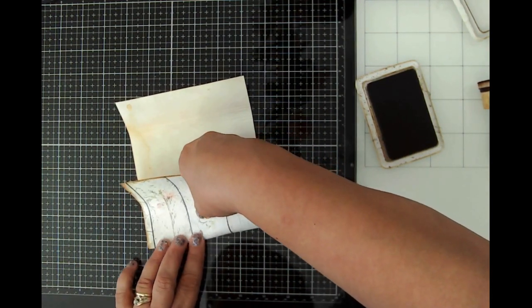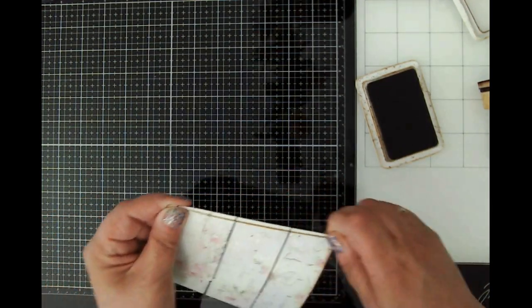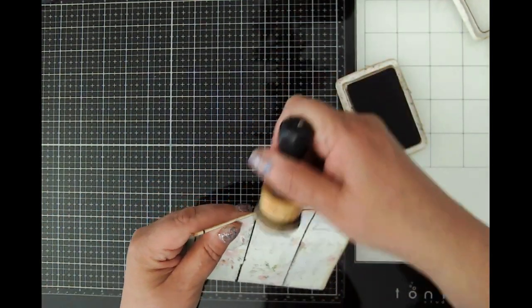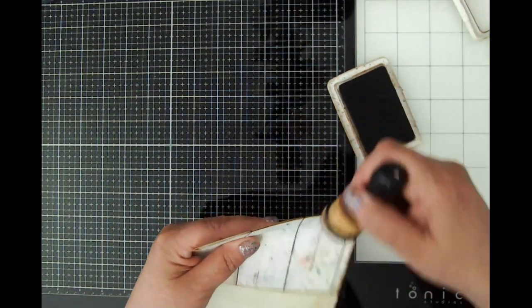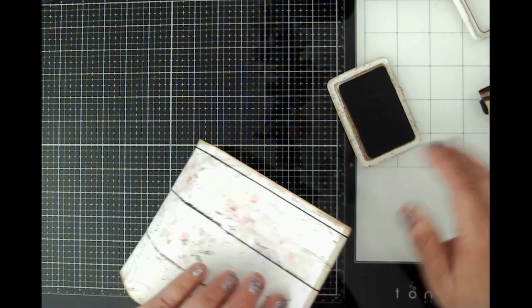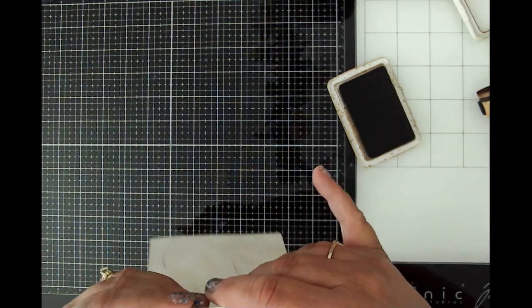Sometimes I surprise myself. There we go. I'll show you here in a second. So these are great to do with scrap sets. The last batch I did a while ago was with scraps. So it's a great crash or trash kind of project.